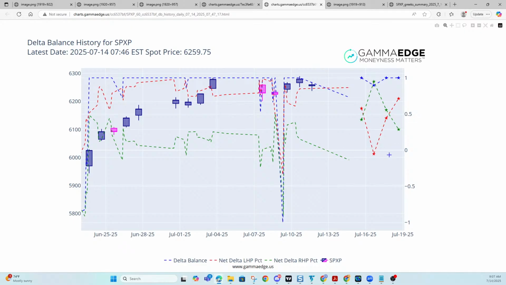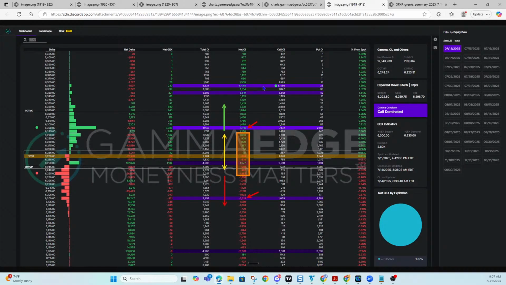And then our projection on out in time, we do see some weakness heading into Wednesday. We do have obviously Vixpiration, CPI, PPI, and then OPEX this week. But then we do see a recovery towards the end of the week. So we'll watch this, possibly early weakness in the middle of the week, and then a recovery towards the end of the week is a possible scenario for now. So we'll continue to watch that.